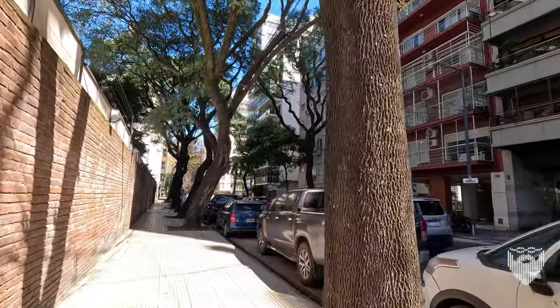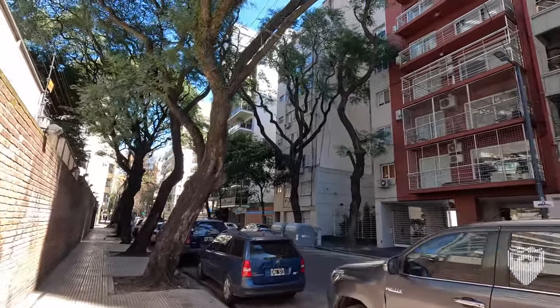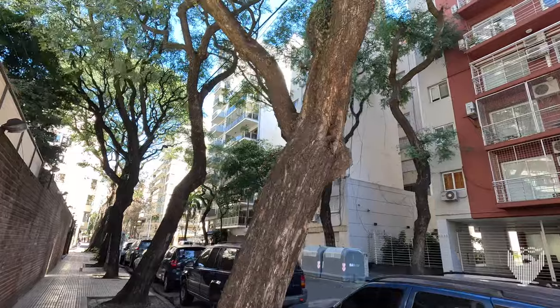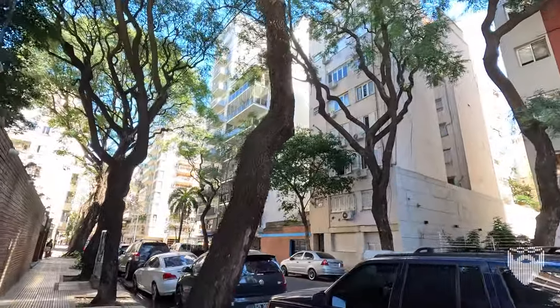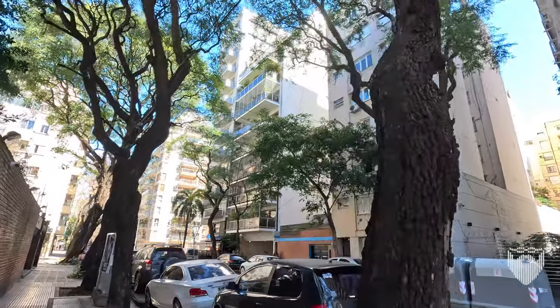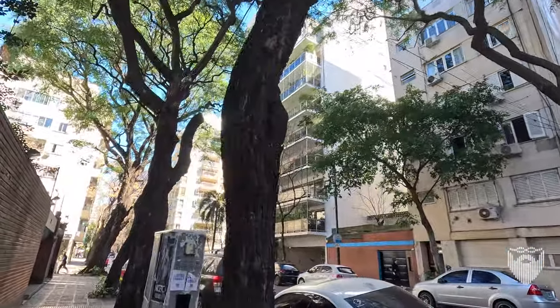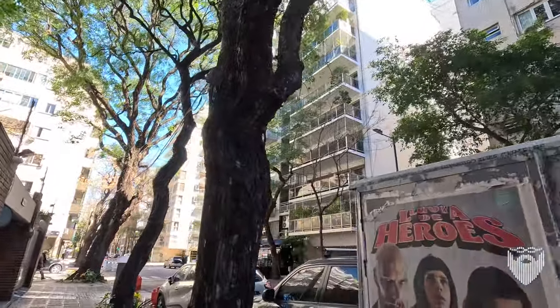This, I'm sure, is a more expensive neighborhood. It really has that feel. But more expensive does not make it outrageous. This could easily be quite affordable. And I think a lot of my viewers would enjoy this neighborhood. I know people have asked, how European is it? And the longer we're here, the more I feel like I'm in Europe.